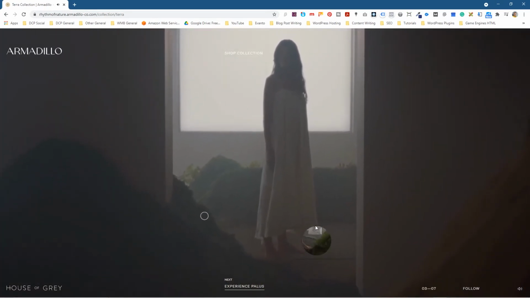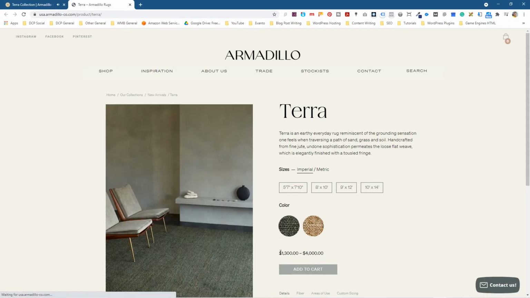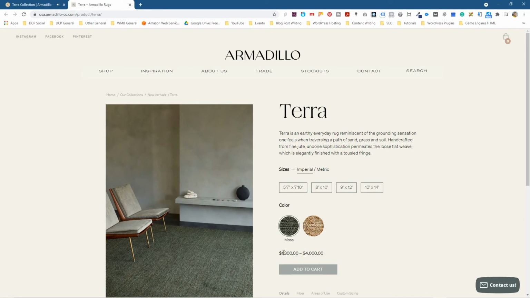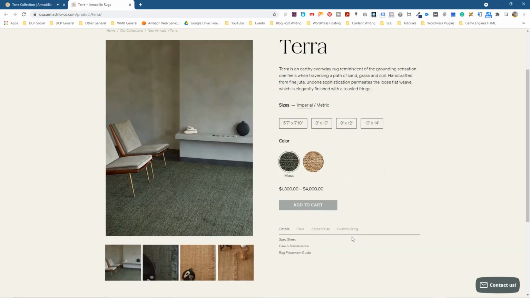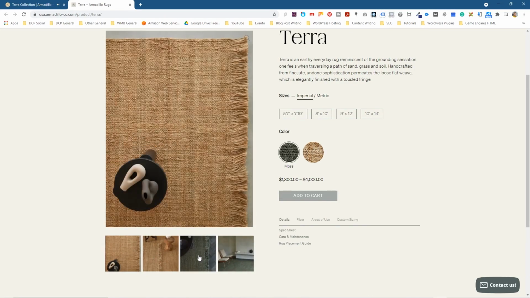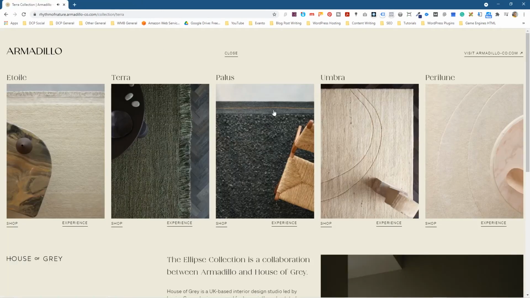Let's, out of curiosity, let's see, shop collection. That's this one here. Let's go to the shop and let's see. Right, it's only like $1,300 to $4,000. So it's not the cheapest product, right? But I think this is in Australian dollars, I believe. I don't think it's American dollars. I think it's Australian dollars. So that might make it a little bit cheaper. Who knows? But if it's handmade, if it's a luxury product, and if you've got the money to spend, then you know, why not spend it? It's only $4 grand. Not the cheapest option, eh?